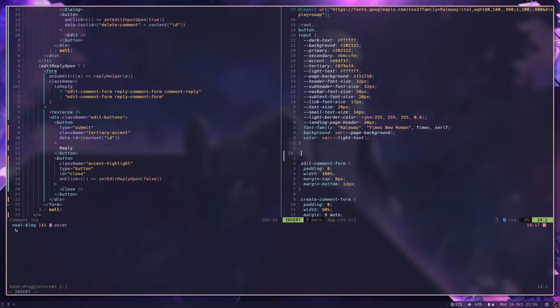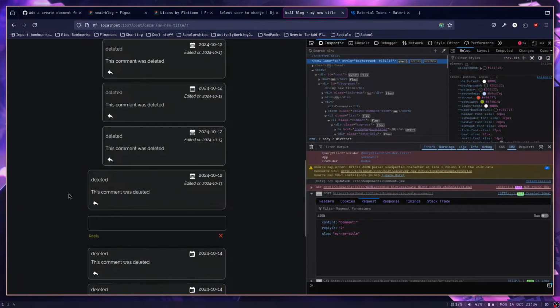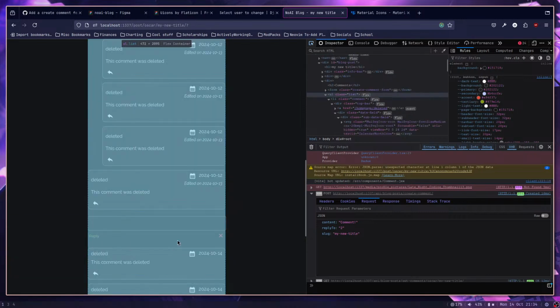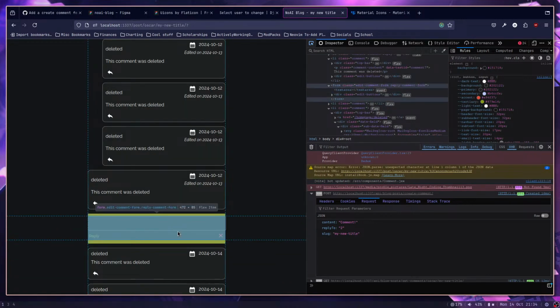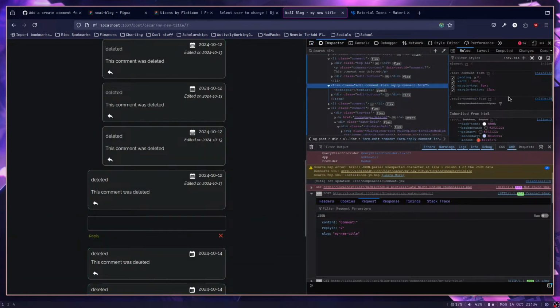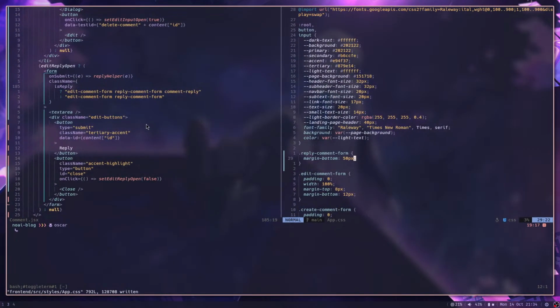Go down here to reply comment form. Margin, bottom 50 pixels. See what that looks like. You should be giving padding. Oh, it's overridden by that. Is specificity based on the order that the classes are listed? It's time to find out, I guess.